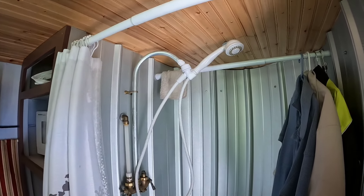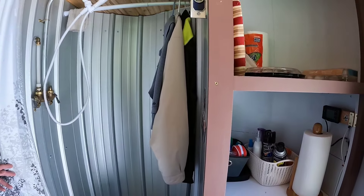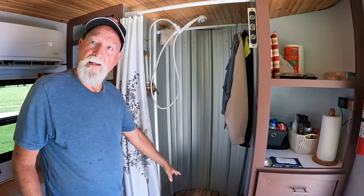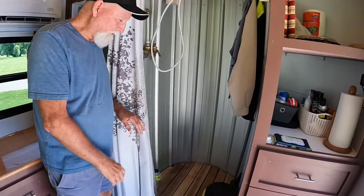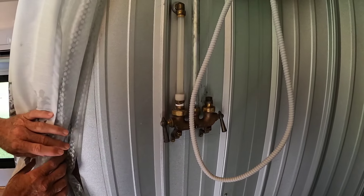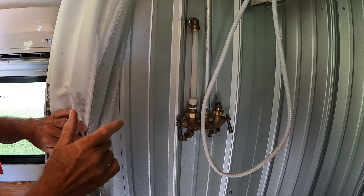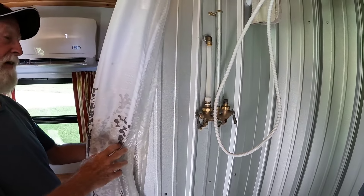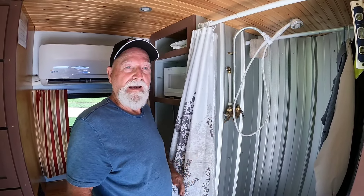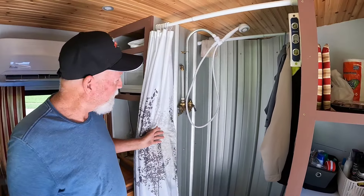Right here is a full-size shower — really nice. You can use it for storage when you're traveling, hang up your clothes, and when it's time to shower there's plenty of room. I built a cedar grate for the floor — easy on the feet. For the valve, I only have one: if I want cold water I just don't turn the propane on; if I want hot water, it's adjusted by the unit itself. No need for both hot and cold valves.